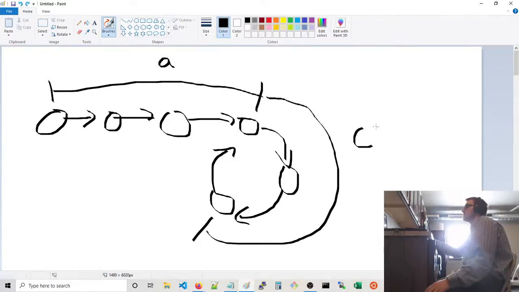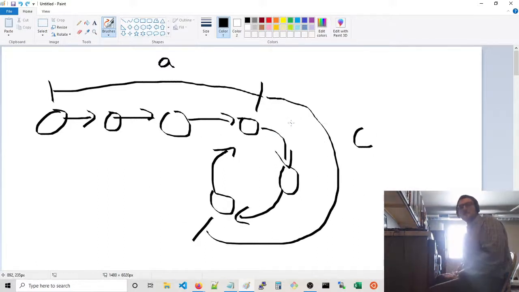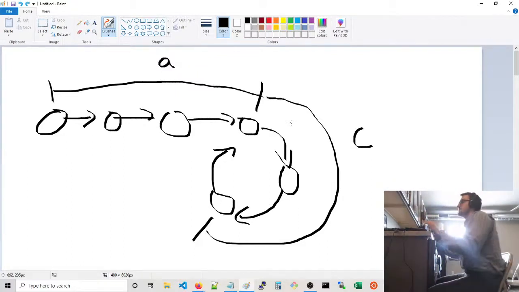But you won't, because we don't know where the fast pointer is. The slow pointer makes one hop, and the fast pointer makes two hops at each iteration. We don't actually know where the fast pointer ends up when it finally gets inside this loop. But actually, it's the other way around. It gets inside this loop way sooner because it's moving twice as fast. It's going to get inside the loop before the slow one does. It doesn't matter where it is. No matter where it is, it won't even take a full cycle for the fast pointer to catch up to the slow pointer.